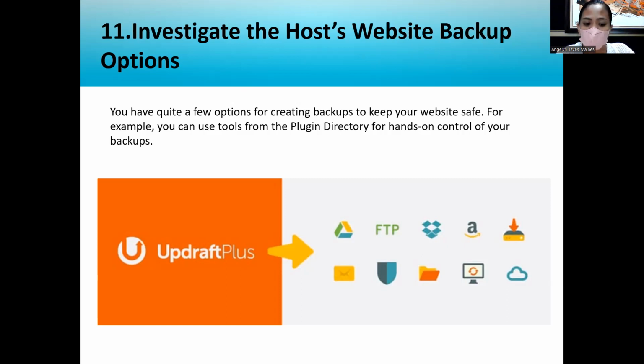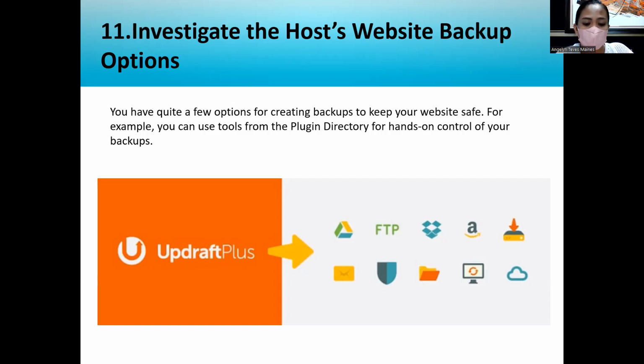However, it is also a good idea to see what your host offers in this area. Depending on the kind of hosting you purchase, you might have access to daily backups of your website. This is especially helpful if your site gets hacked or if a file becomes corrupted. In fact, it is not a bad idea to have multiple backup solutions in place when you evaluate the backup services offered by the hosting provider.